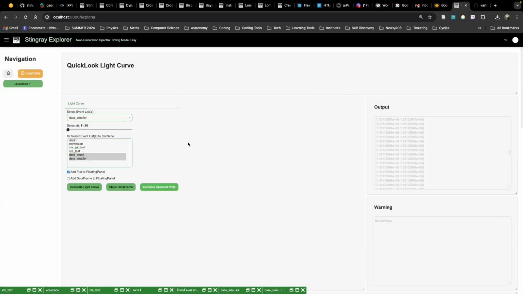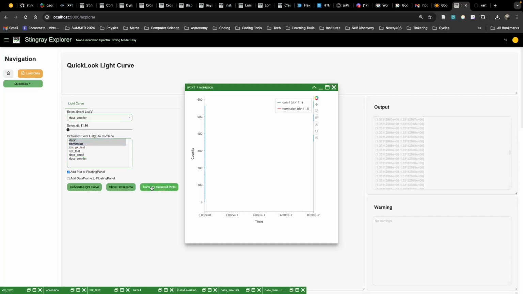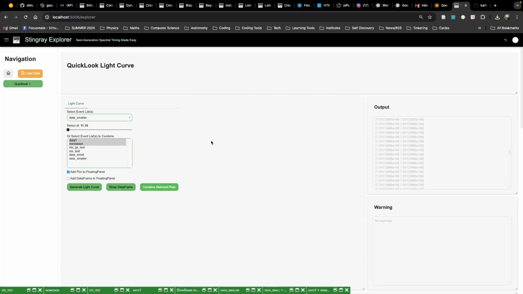Say minimize this, but say I'm having some random data, say data one along with, say, no emission, and then combining it. It would be a bit weird because they are not scaled, they are different light curves, and this one was simulated, so I don't know. And say, minimize this also. So this all goes. Oh, of course, I showed that already.